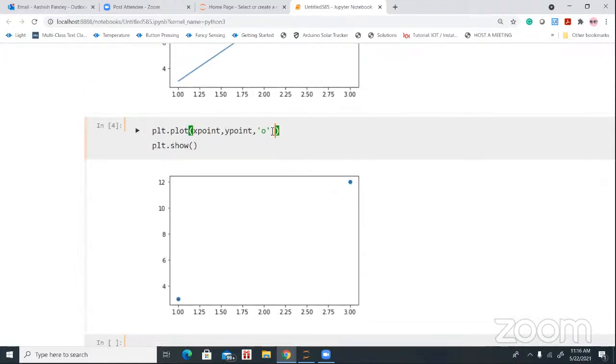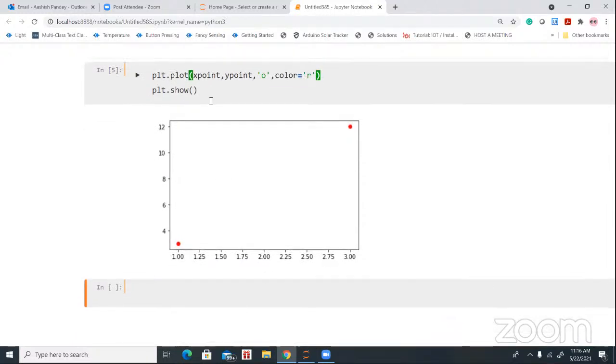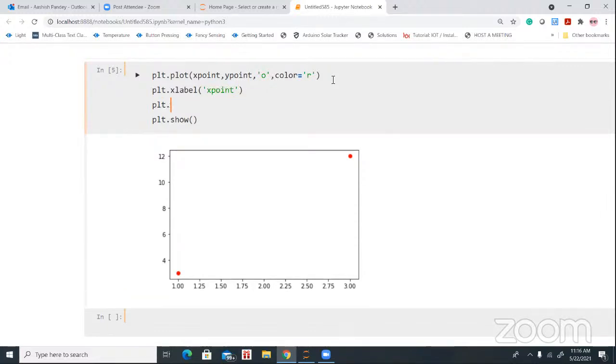You can also change the color. So let's suppose you have red color here. You can even define the label: plt dot xlabel, here you can define x point, plt dot ylabel, and y point.